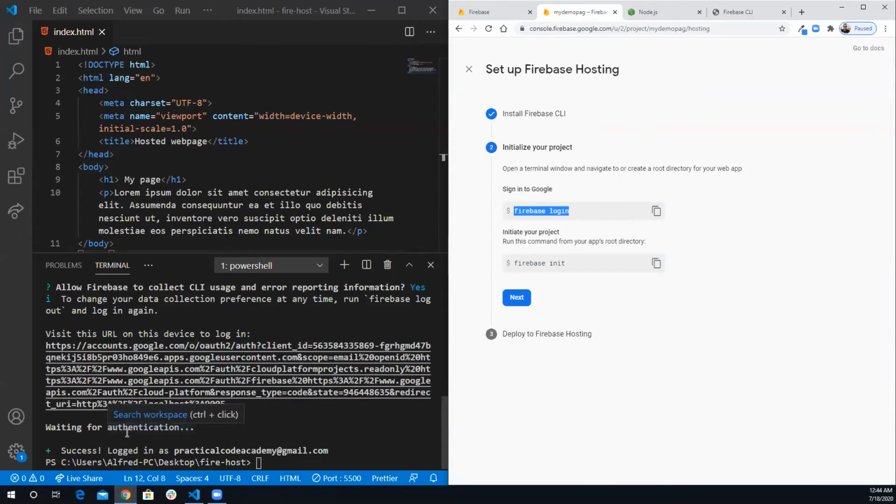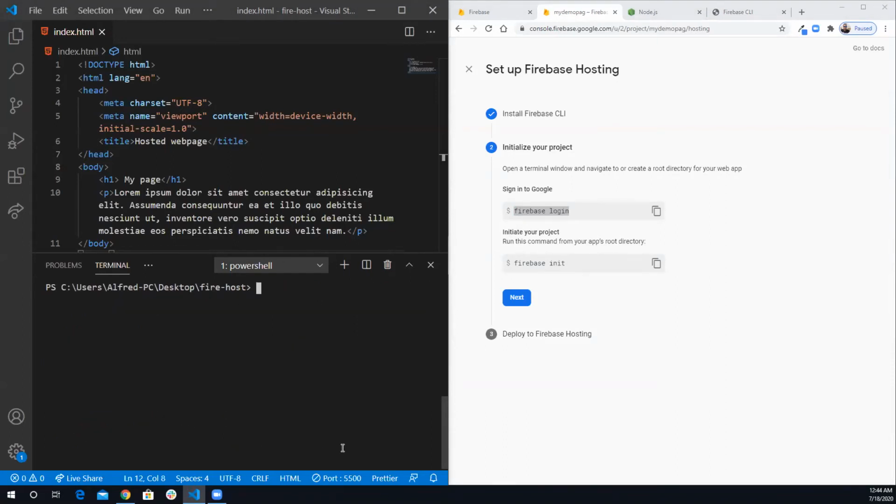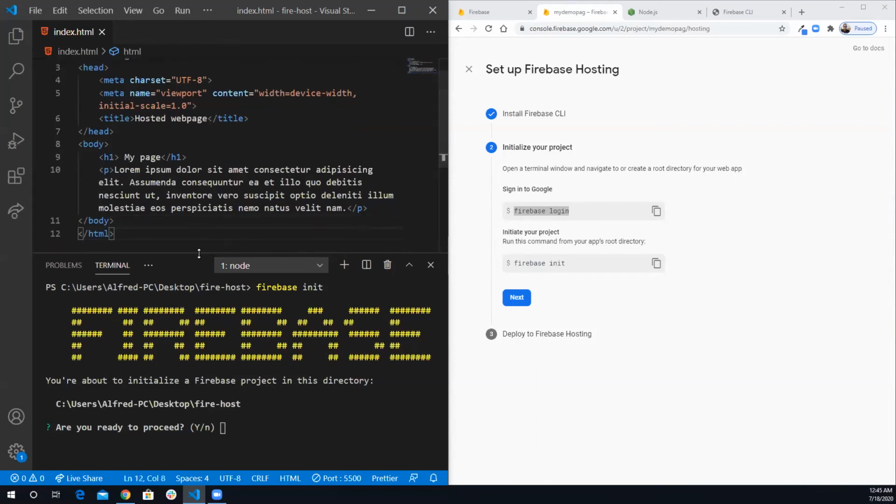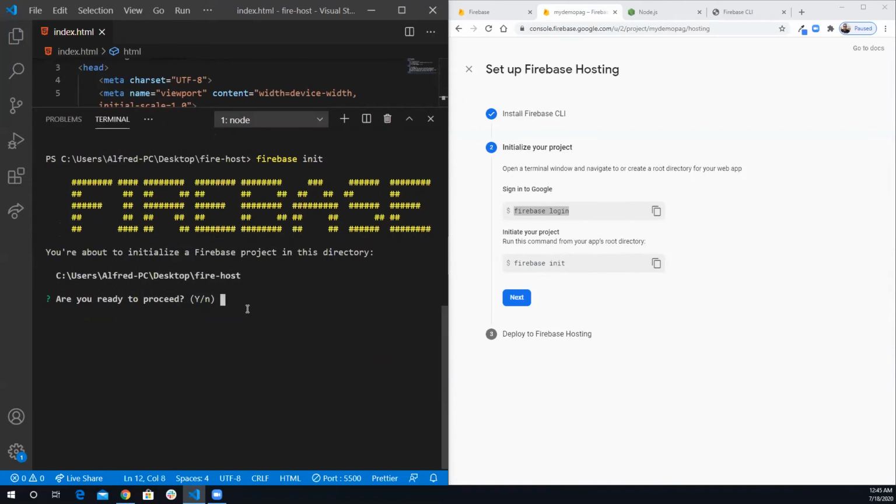Next, we need to initialize our project, to give Firebase a little bit of information about what exactly we need to do. To do so, you have to initialize your project using firebase init. And I'll type in firebase init. And technically, it's going to ask you a couple of questions, and you just answer these questions. I just want you to pay attention here because there's one tricky step that I want you to pay attention to. The first question is very simple.